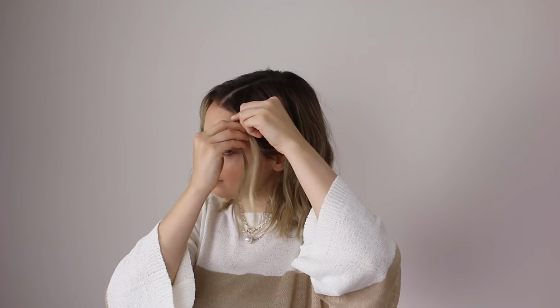I'm gonna keep the braid a little bit on the looser side. So I've seen this with kind of a significant amount of hair in here and then I've seen it with like the tiniest of micro braids. I feel like I'm right in the middle of the two, but you know, you just kind of do whatever you feel with that one. I think it's a little too big. I'm gonna do it again, tiny bit smaller section. And then I'm just gonna loosen that up. Not too much, we're not fluffing it, we're just letting it breathe.